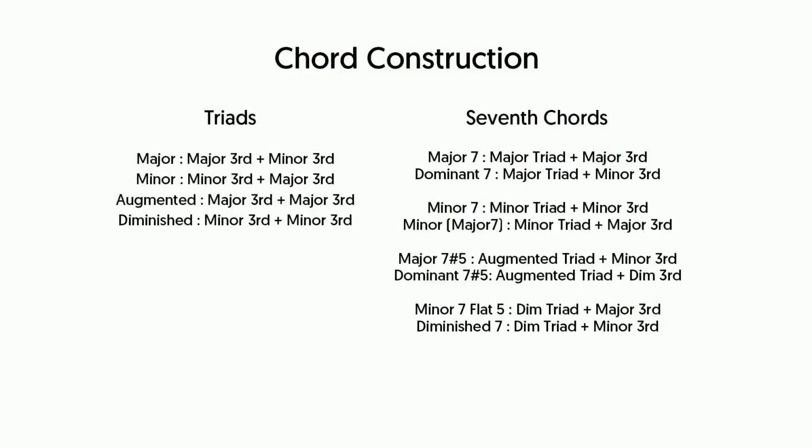So let's look back at my little chart that I've made. Now look at those seventh chords again. For the major 7, that was a major triad with a major third. For the dominant 7, we had a major triad with a minor third. Okay? So those are the two seventh chords based on the major triad. Then we've got two more seventh chords based on the minor triad, minor 7 and minor major 7: minor triad with a minor third, minor triad with a major third. But we've got four others. Obviously, we've got to do the same thing with the augmented triad and then with the diminished triad.